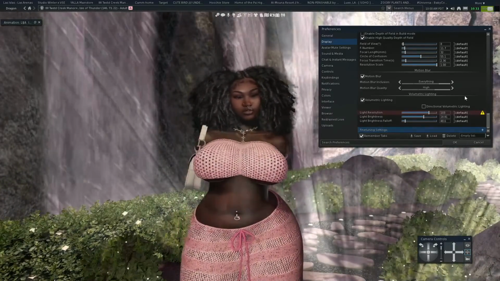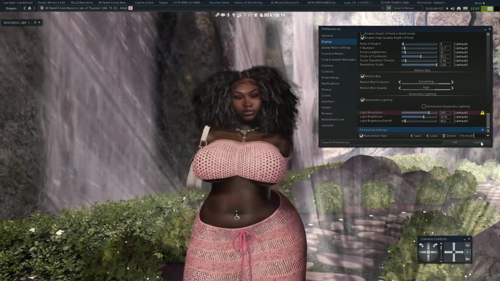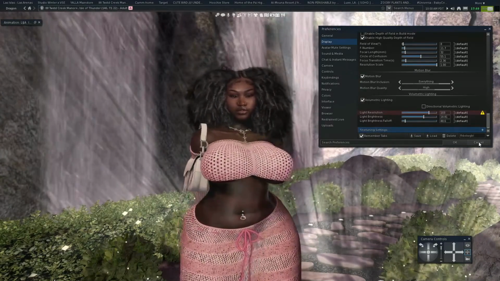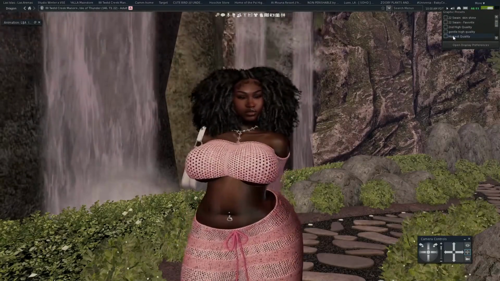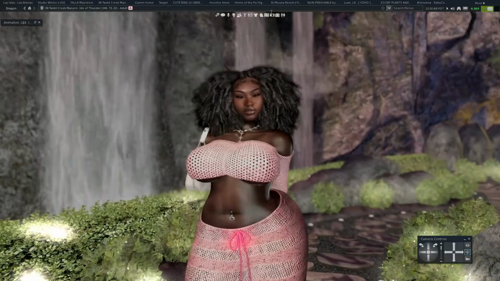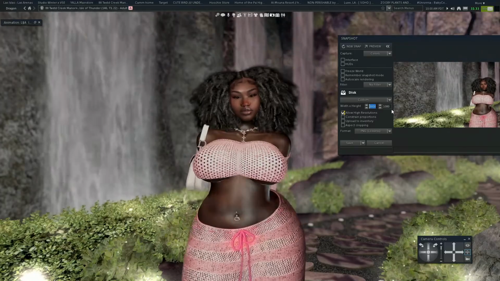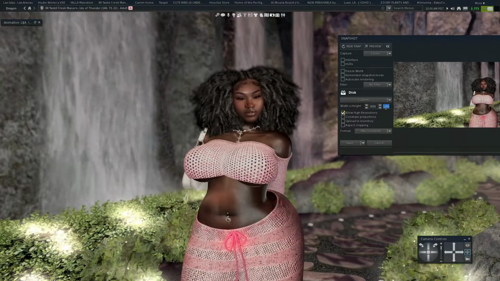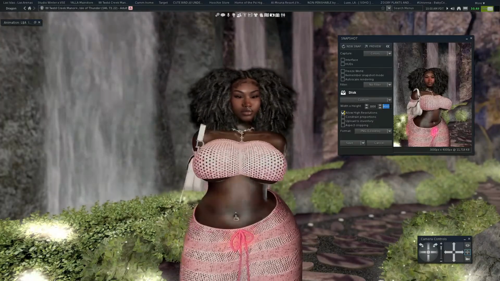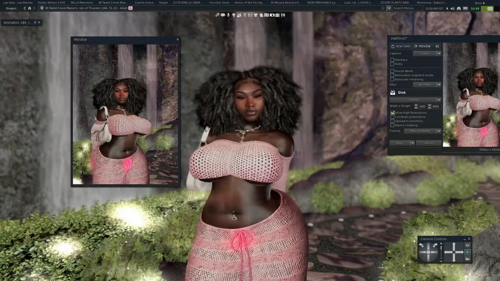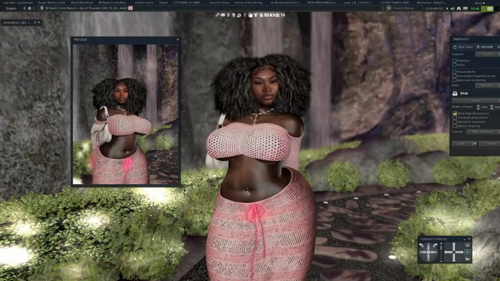So after all of that, I don't go to fine tuning settings. I just type in whatever name right here and then I press save. So that is pretty much that. I'm just gonna put on that high quality preset from here and show y'all what it looks like when you actually take a photo. And of course, I still use the same height and width, which is 3000 by 4000 or 3000 by 5000 or 3000 by 2000. That's for landscape photos that I want to take, but this is pretty much what I do for photos to get the highest quality.